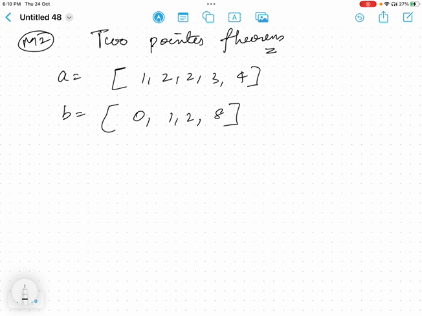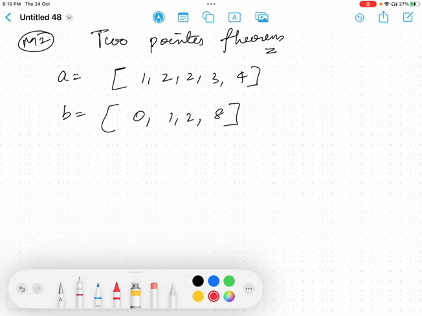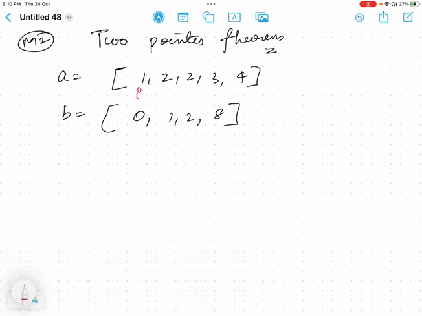We will take two variables, first i and then j. The benefit of this is that it performs the union in a single iteration. We will start from here and compare the i and j elements.